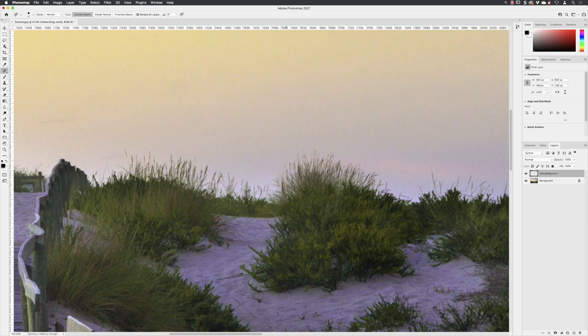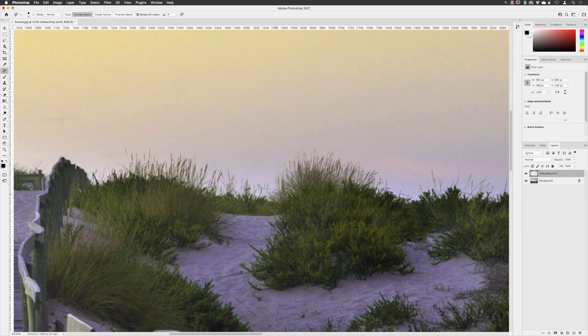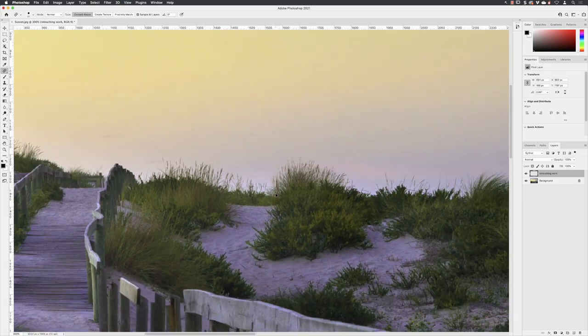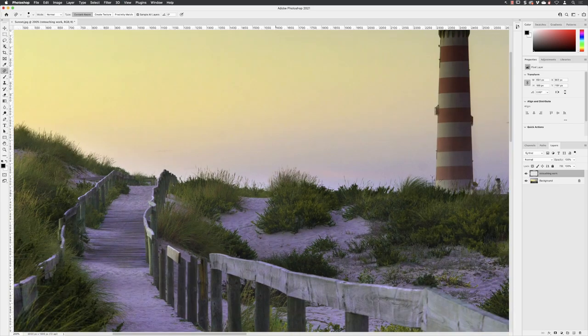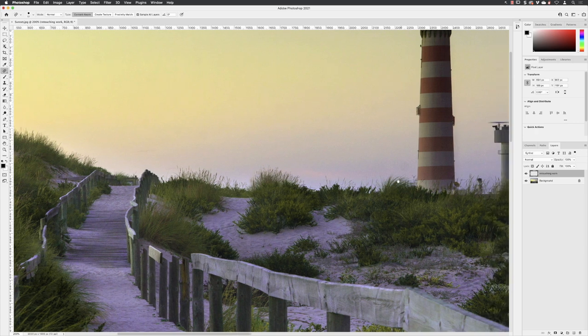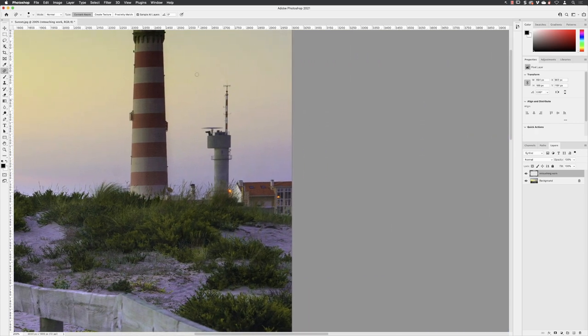Now, if you don't like these small portions in here, you can always click and drag over them just to see if Photoshop will do something a little bit more visually pleasing. But that is a great way to remove those things in an image that we don't want to see. And that's done with the spot healing brush tool. That's the first half of this exercise. Second half, if I hold down the space bar and pan, we're going to remove this large tower from here, which is pretty ugly. And that'll be with content aware fill.